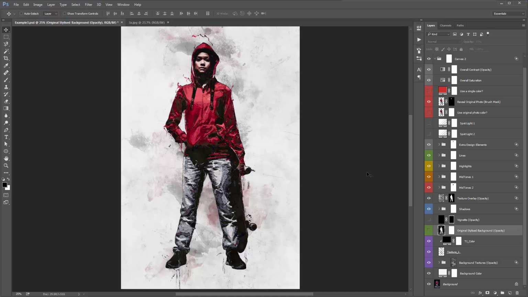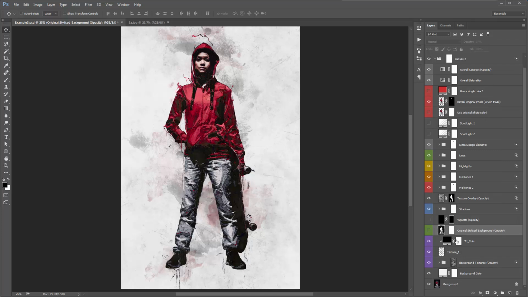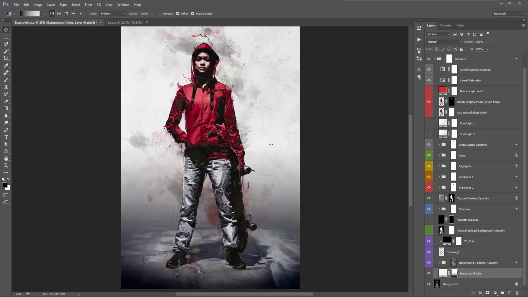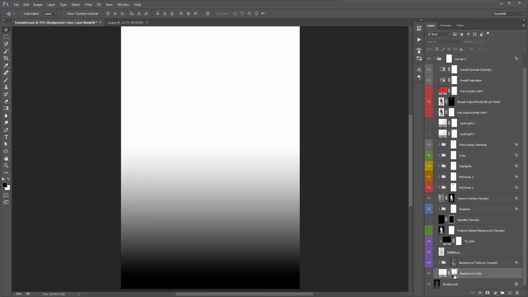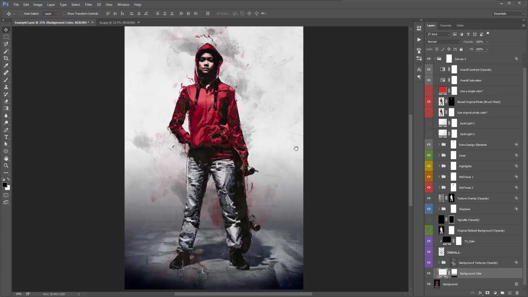But in this case, we want to blend onto the original background. So to do that, we just select the background color layer. And again, we're going to use that gradient method. So hit G, bring out the gradient tool. Okay, I've already got black to transparent selected, so I just click and drag like that. So now I've created that blend. You see if I go inside the mask, it's hidden down here and gradually blends to show the solid color background here.